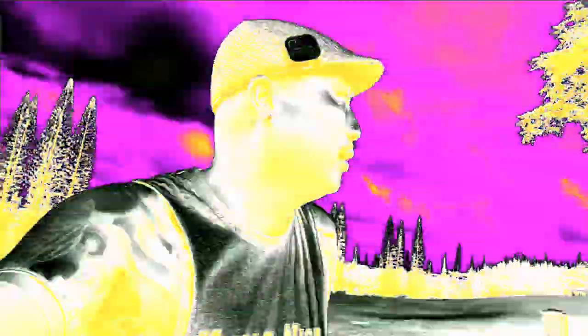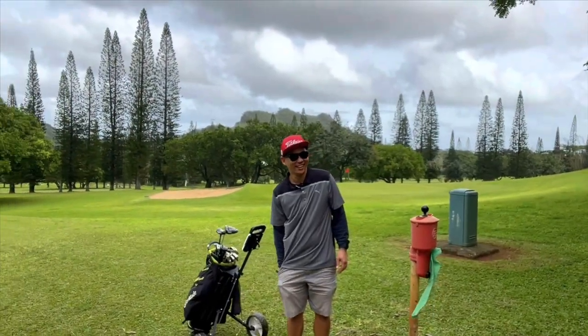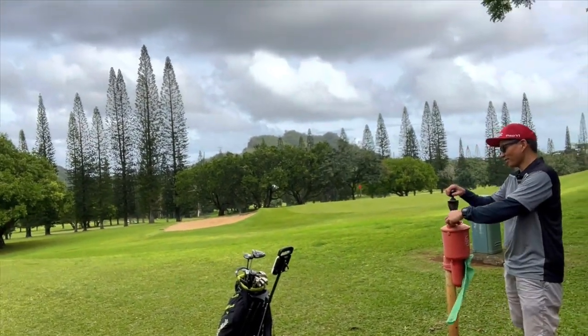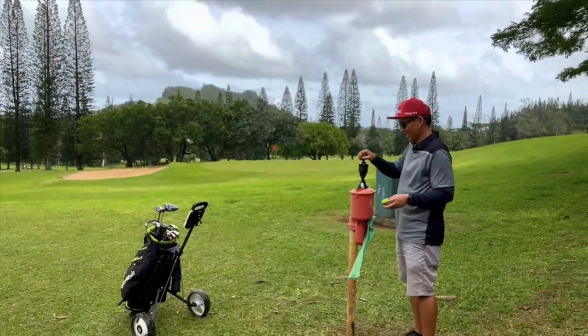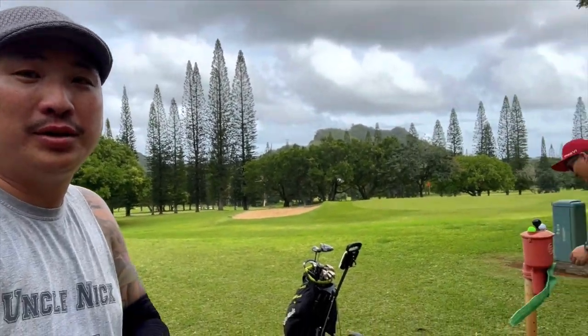After about 11 holes it's clear — the course is hard and it's long. But the grass is so unkept that even if you hit it in the fairway you're gonna have trouble finding your ball. Even though it's $26 to walk, walking this course is very hard even if you're in decent shape. Glenn's take: he likes the weather — which has nothing to do with the course. The greens are real fast and the fairway grass is whack.